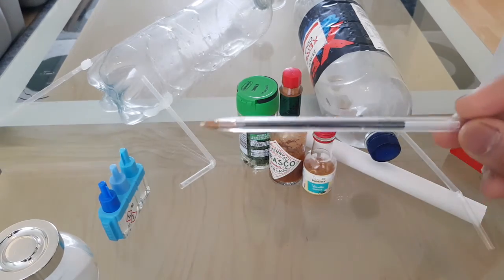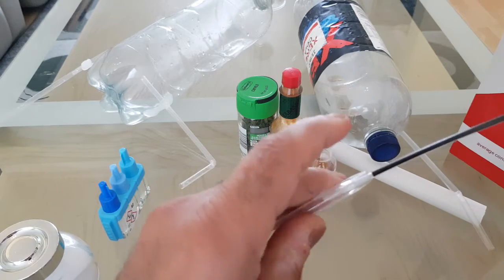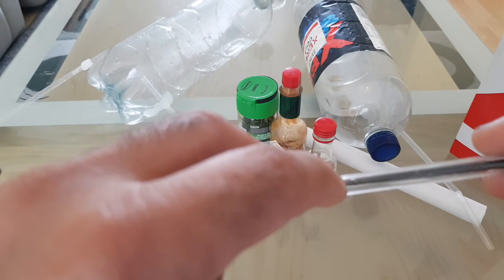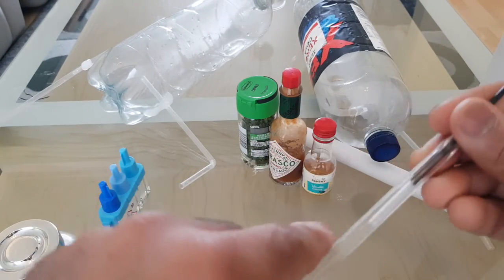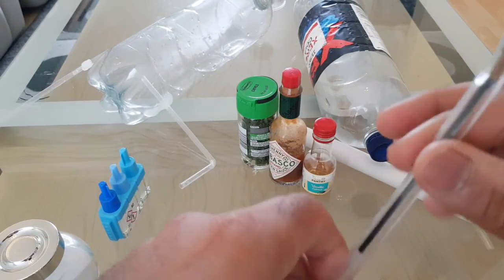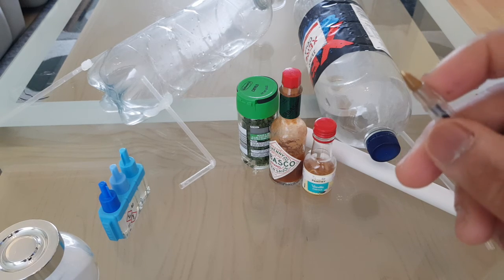I will make my first thermometer out of this biro. The idea will be to have the tube sticking out at one end. You can see on the biro there's a hole which I need to get rid of somehow, so I'm thinking of cutting it here and cutting it there. Then use the bottom half with the bung to hold the liquid, then inverting the top part so that when we do the thermometer, the liquid is contained within the tube. That's my plan — simple. Everyone has a biro or can get hold of pens. The biggest issue will be cutting it without making a mess with the ink.